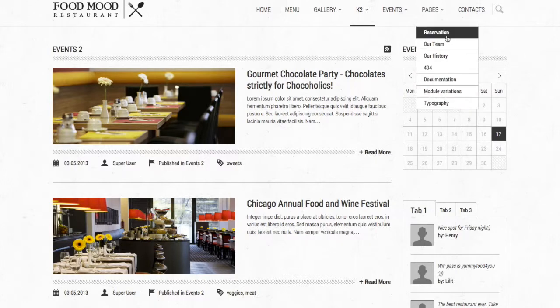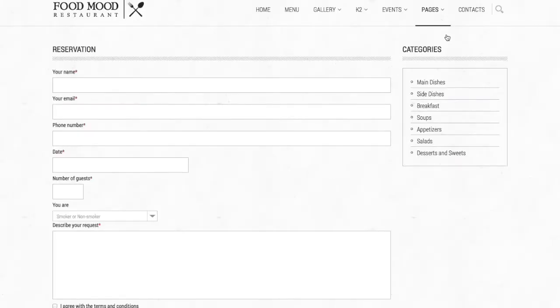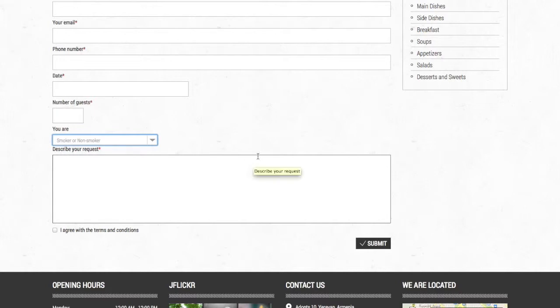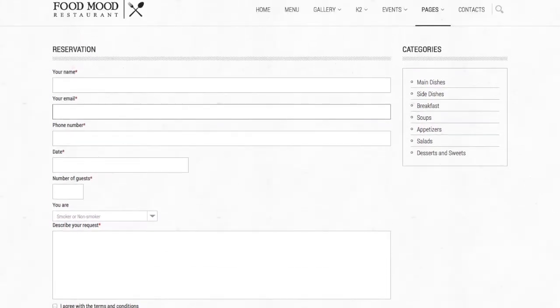So let me go to the reservation, which is one of the important and crucial parts of this template. For instance, I really like to check out the website for the restaurant I'm about to go to, and to see if they have an option to reserve beforehand for my guests. So you can fill in your information, the dates, the number of guests, and even choose non-smoking or smoking areas, and submit it. Okay, just to reserve it beforehand.